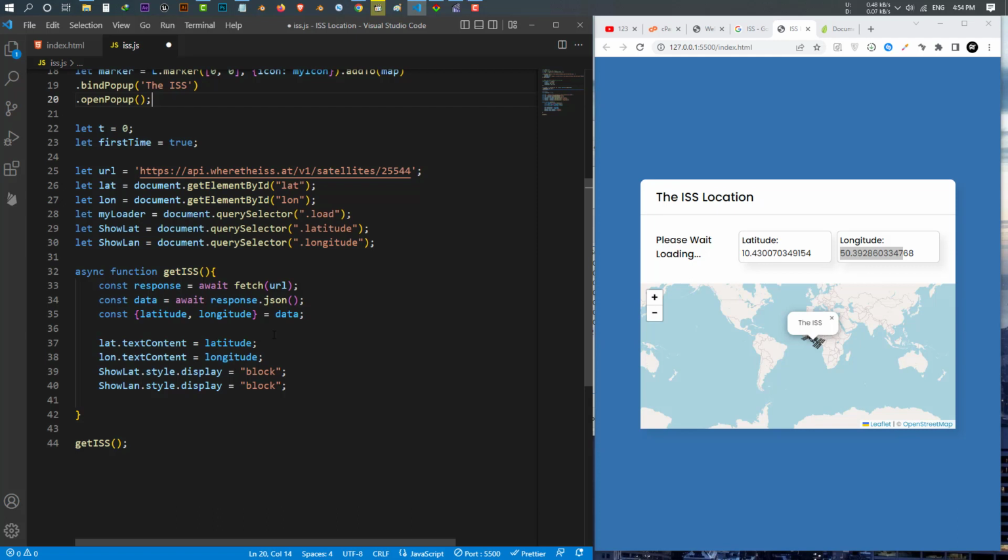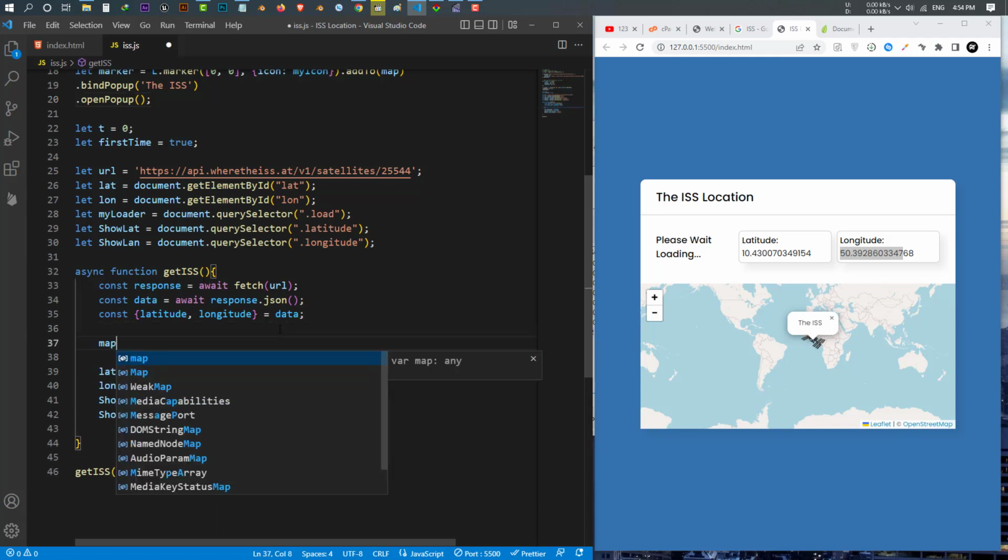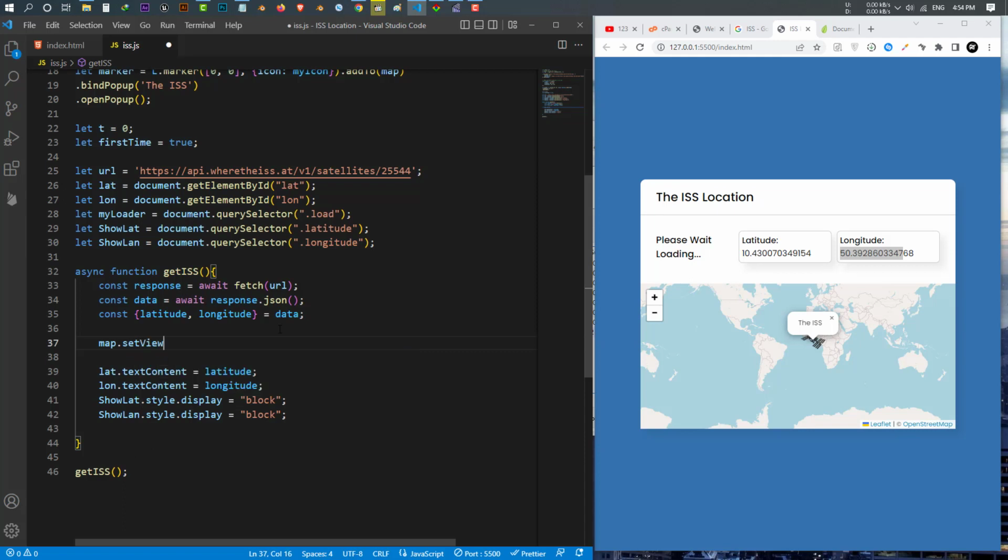To do that, it is very easy. You just say map.setView, we put our latitude and longitude values in an array, latitude and longitude, comma 2. This is the zoom option. You can change it if you want. Let's save it.